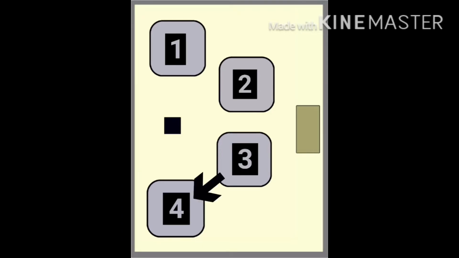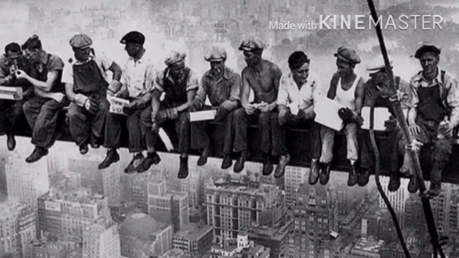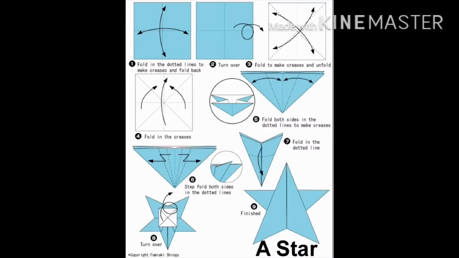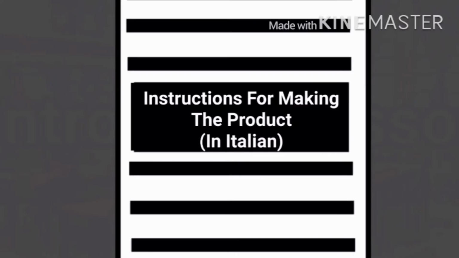Once the product was finished, the students at table 4 placed it in a basket at the center of the room. I then gave the class a short 3-minute break in the middle of the lesson that represented the factory workers' lunch break. After this break was over, I told the class that we would be making something new and slightly more complicated. I made it clear to my students that I expected them to make just as many figures as they had done before the break. However, this time I gave the class instructions written in Italian.